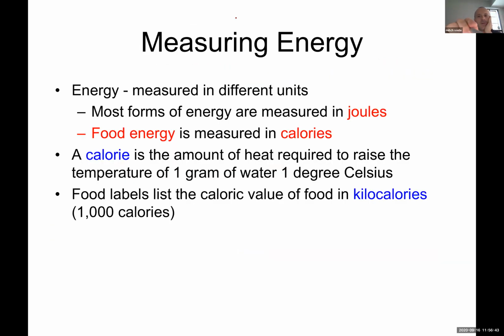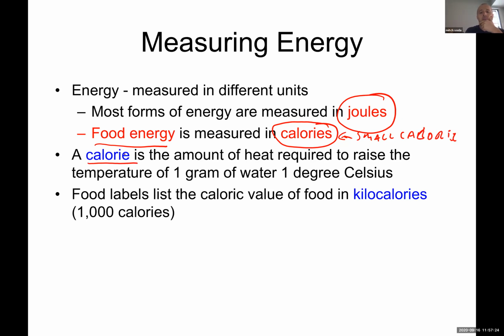Now, how do we measure energy? For all units of measurement, there is some type of unit that is used. The most used unit for the form of energy is called joules. Now, if you talk about food, we don't use joules. There are countries in this world where they use joules, but in America, you will use calories. We use calories. Now, what is a calorie? This is the small calorie, by the way.